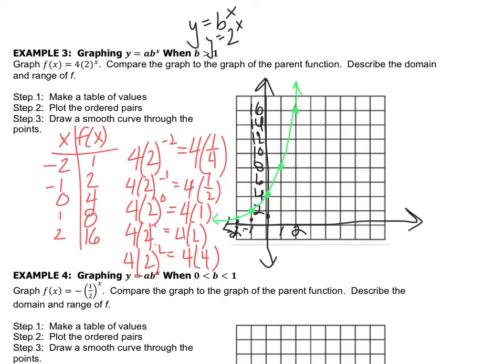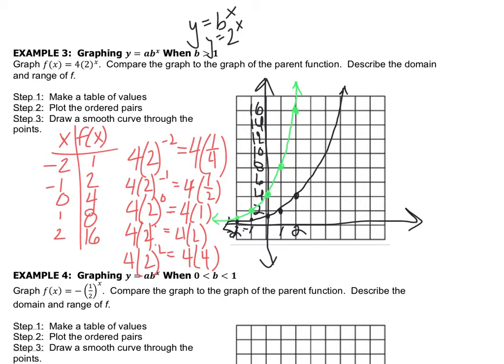If it was at 1, it would be 2. And if it was at 2, it would be 4. So the parent function would look something like that. Okay, so it's not climbing as steep. It's going to definitely have a different y-intercept. It has a 4 versus the 1. They both will be flattening out towards that x-axis at some point. Okay, so it's definitely not as steep. It has a different y-intercept.